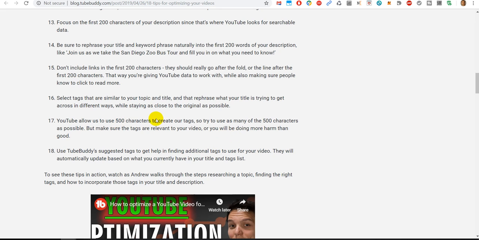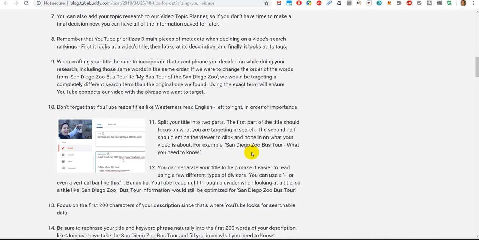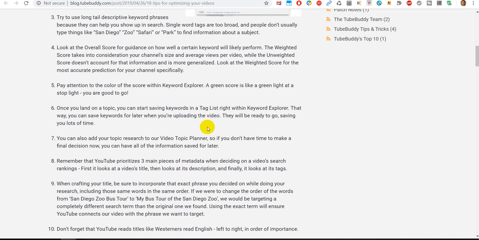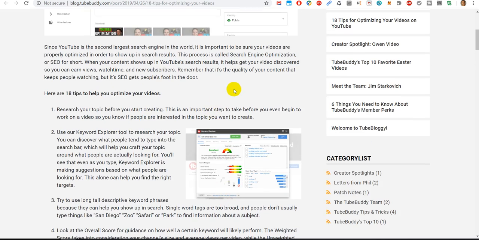Of course, only 500 characters in the text are allowed. But other things like title, some say you have to use really short titles. Others say you have to use long titles. Others say you have to use brackets or dashes or whatsoever. So my point is, don't invest too much time into that and try to produce a lot of really good content which people can really use, and describe it in your own words.